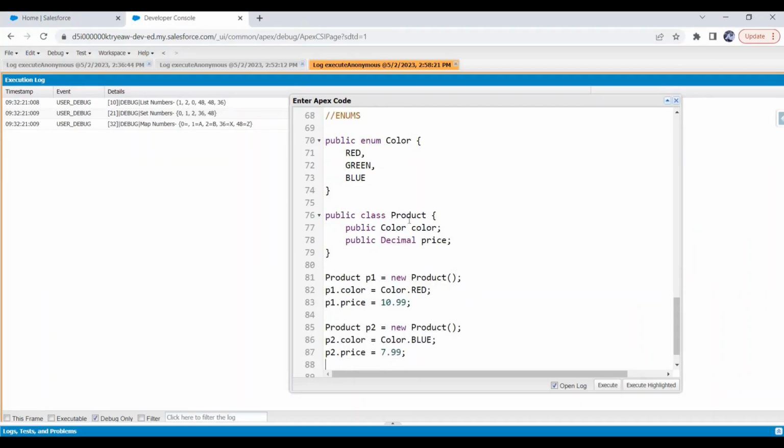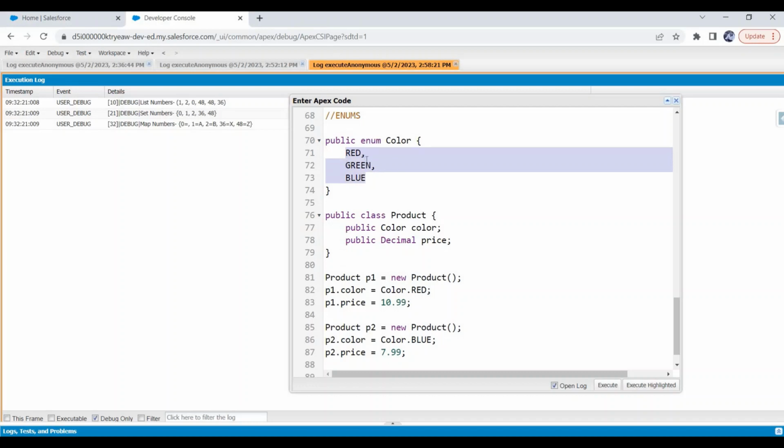So let's say we are working with products, and with each product we need to define color and price, but the thing is we want to allow only 3 colors for a product: red, green, and blue. So in this case, we can create a Color enum with the help of the enum keyword. Like instead of the class keyword, to declare an enum we will use the enum keyword, and under curly braces we can define all the possible values for this enum.